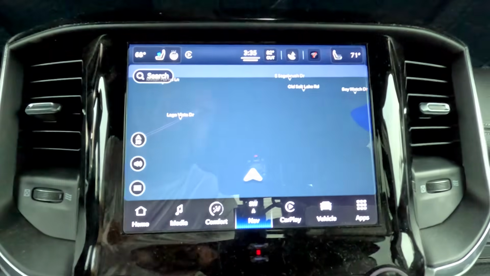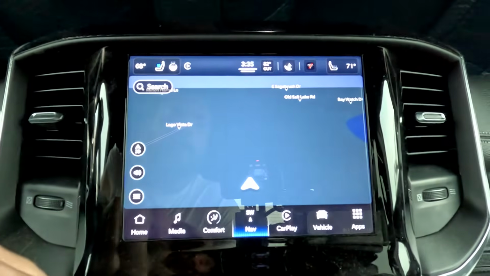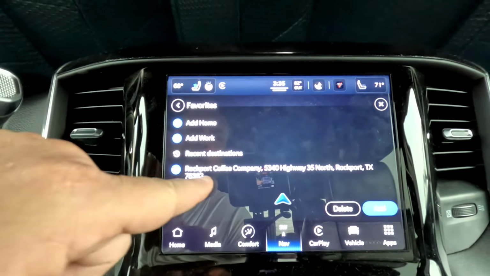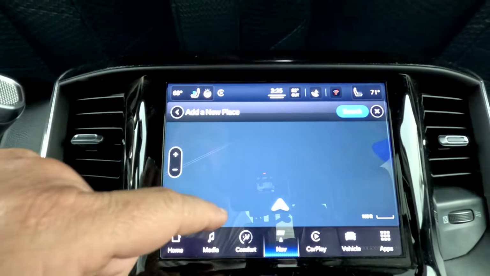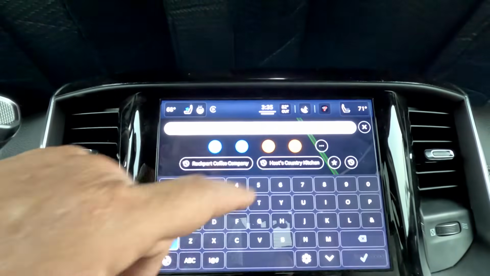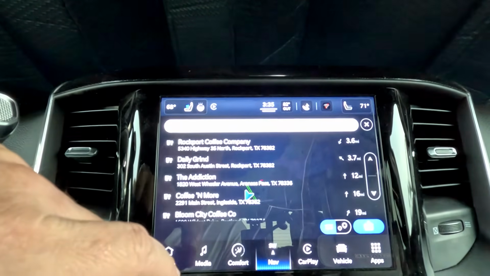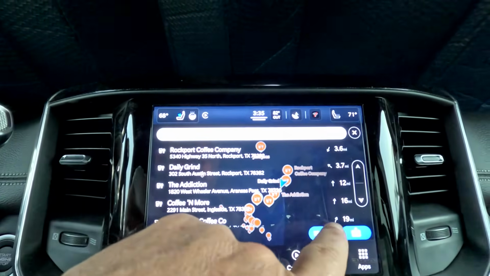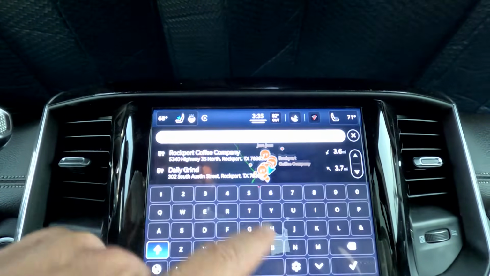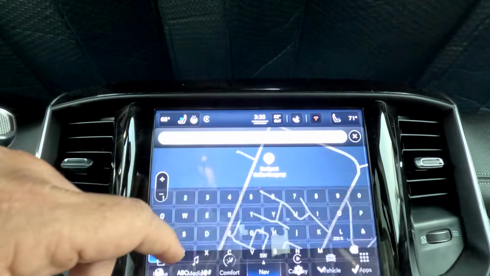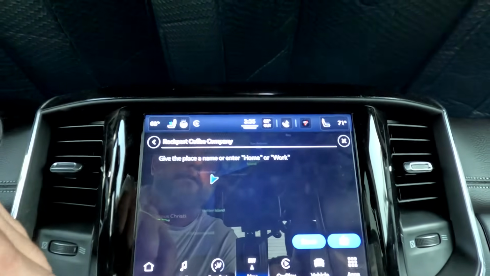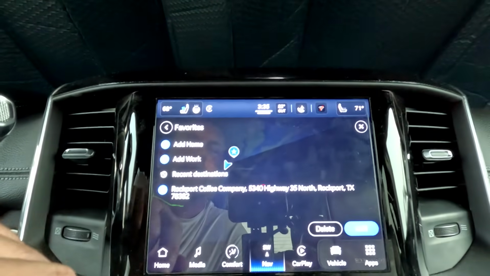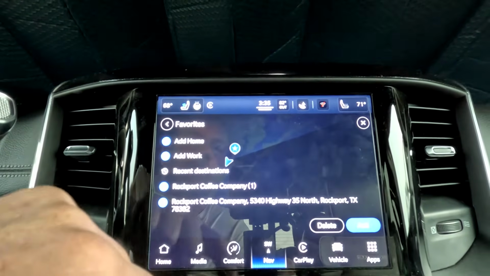So I thought, well, maybe you can only add trips to places with favorites. So let's go to favorites. I've added a favorite here. I'm going to add another one. I'm going to search for favorites. Let's do coffee. And we'll do that one there. This right here simply changes it from a list view to a map view, and then that gives you the list again. So we're going to choose that. We're going to choose add. It'll let you rename it. I can call it whatever I want to. Click done. So now I've got those two in there.